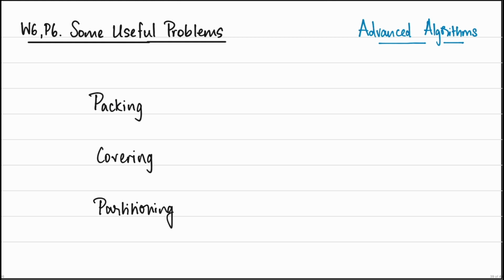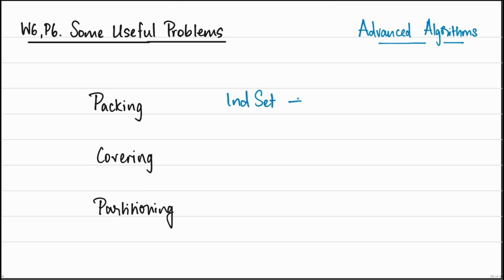Just as a starter, a very high-level classification of the kinds of problems that we have looked at, you could think of them as falling into the categories of packing, covering, or partitioning problems. When you're trying to do a packing problem, you're trying to typically fit in multiple things without overlaps. So, for example, the independent set problem can be thought of as a very specialized kind of packing problem. You're trying to pack vertices, but in a way that they don't touch each other through edges.